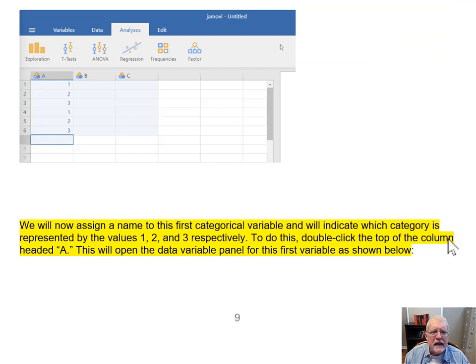We'll now assign a name to the first categorical variable, and we'll indicate which category is represented by the values 1, 2, and 3 respectively. To do this, double-click the top of the column headed A. This will open the data variable panel for this variable as shown below.